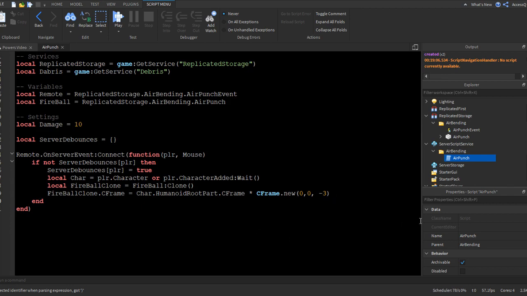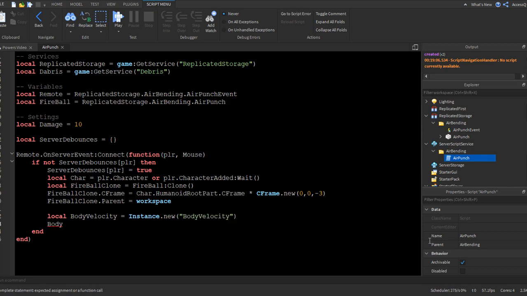Oops, I did not want a space here. And now we can do fireball clone dot parent equals workspace, or you could do game dot workspace or workspace. I'm just going to do workspace. And now we can do local body velocity equals instance dot new body velocity.